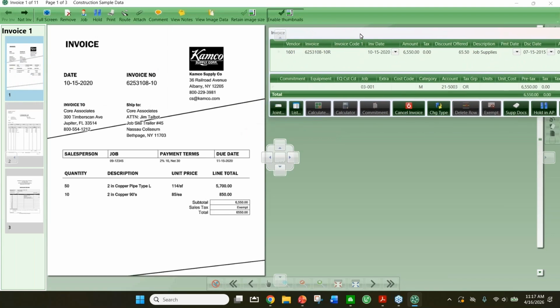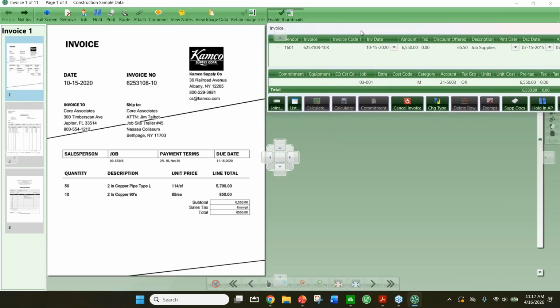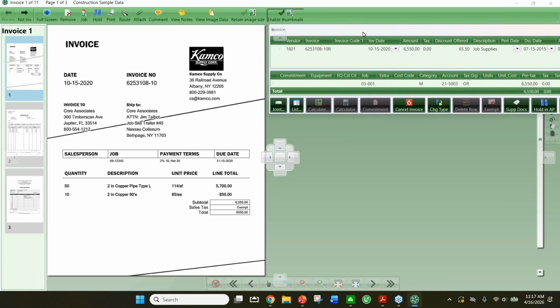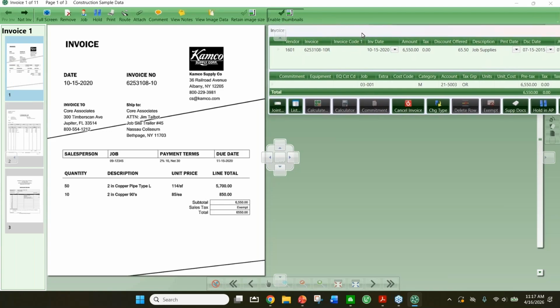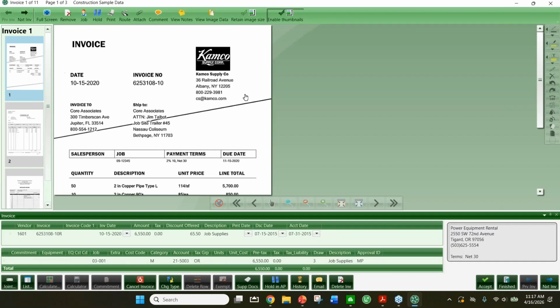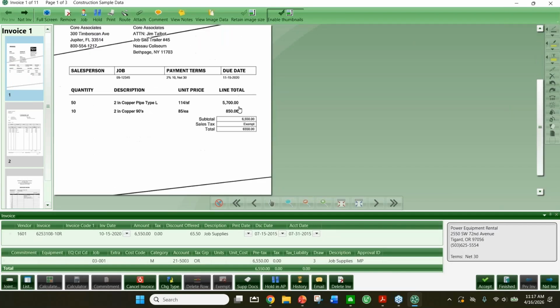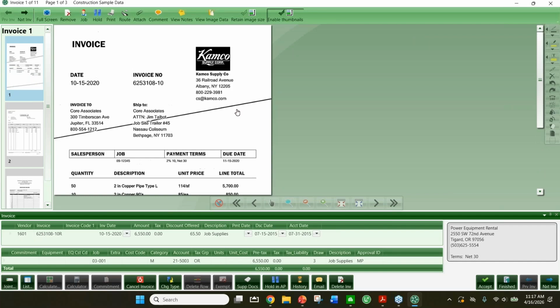But in practice, this is the piece I was trying to describe, where clients typically have large monitors or multiple, and they'll just have this AP invoice entry grid on a separate screen so they can see the full invoice document. If they had 10 different line items on the invoice, they could see that here and not have to do any of the scrolling here that you see I'm doing. It's just a function of my laptop.